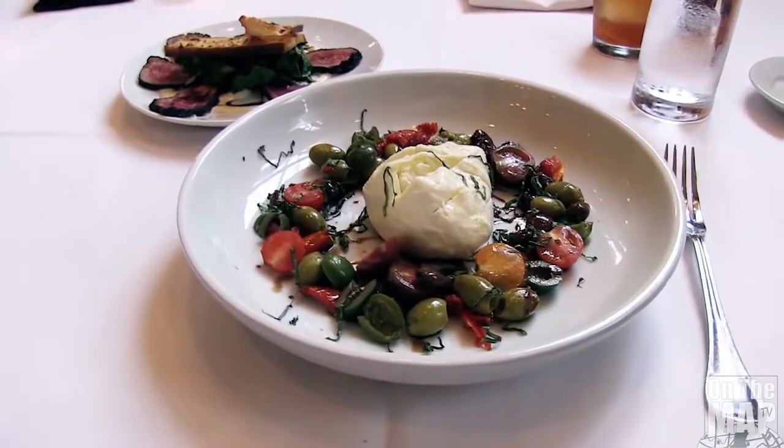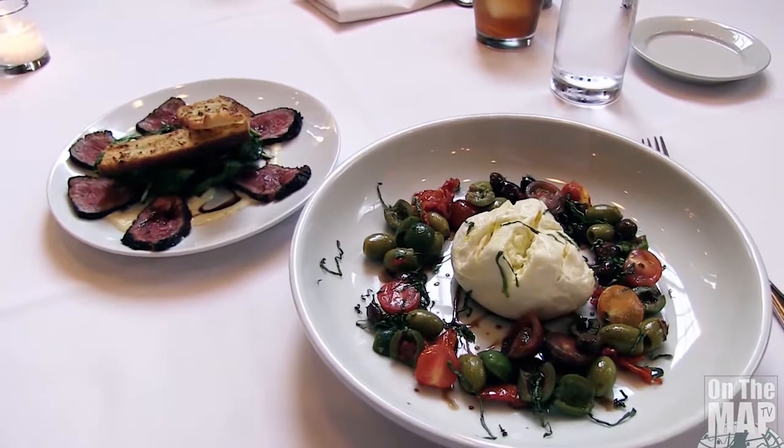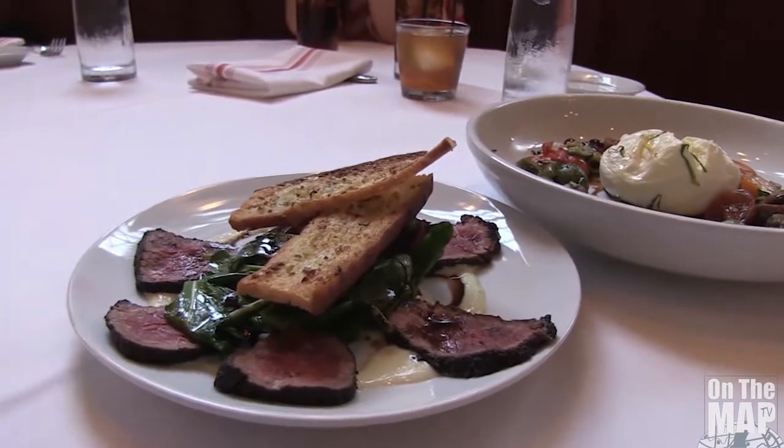So can you tell us about some of the food you prepared for us tonight? I sent you out our burrata — we pull our own mozzarella in-house, and then we make a filling for it which is chopped up mozzarella curd called stracciatella. We serve that with a mixture of olives: French picholine olives and Castelvetrano olives. Since Vincent Chico was Sicilian, we have a lot of Sicilian play on the menu. We also have taggiasca olives, which are rosemary marinated, along with some sun-dried tomatoes, fresh tomato, basil, and a little bit of aged balsamic. The focus is the cheese, but the accompaniments really make it shine.